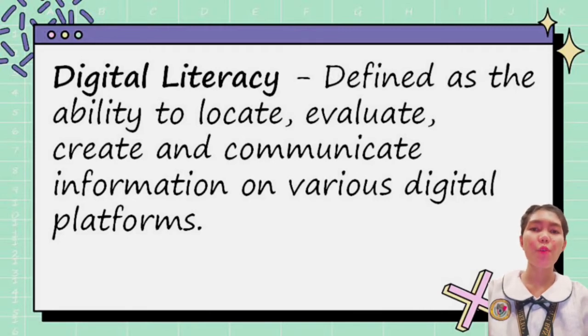But the difference now is, first, media literacy is just part of digital literacy, because once the information is being shared to the internet, it becomes digital or cyber. Media can also be done through radio, newspaper, and television. Second, the focus of media literacy is the content of the information to be shared or accepted, whereas in digital literacy, the focus includes now how to use both hardware and software in accessing the content of information, right? So digital literacy includes the following.